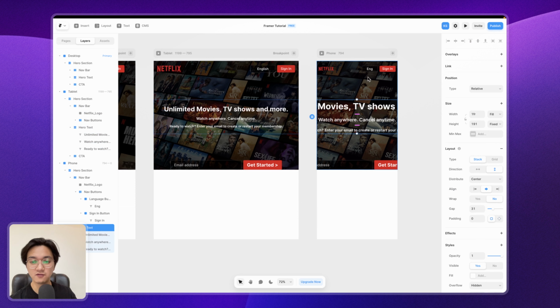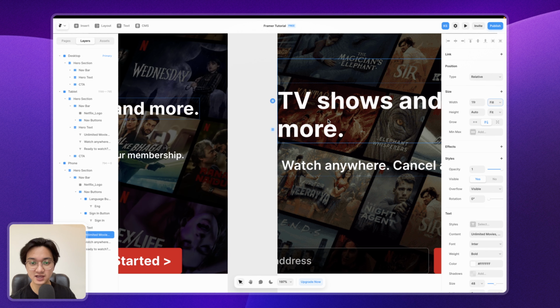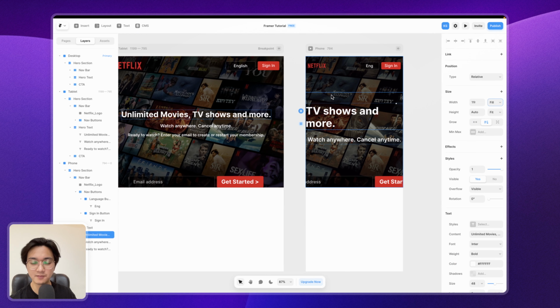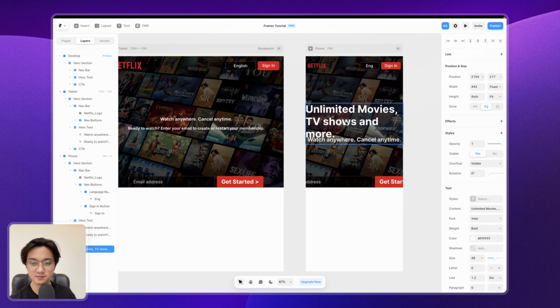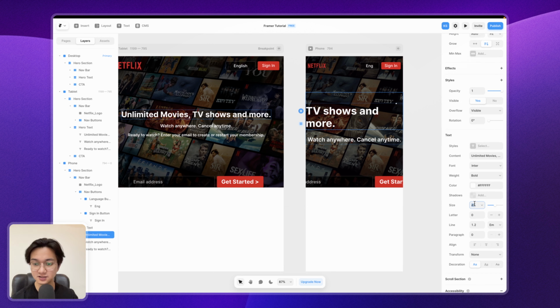So for our phone hero section, we have it as fill, but for the text inside we have it as fit. So if I just change it to fill, can you see it came down to a second line, but it also moved up. That's why we can't see it. But if I scroll down, it's right there. Okay, so here's what we're going to do. We are first going to decrease its size with the first text selected. If you're having difficulty selecting the text here, you can just select them from the left panel. The first text, decrease its size from 48 to 32.